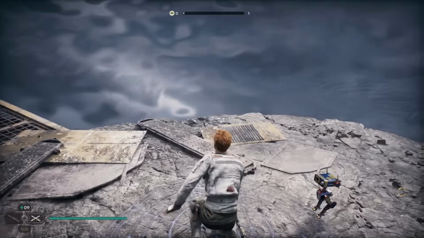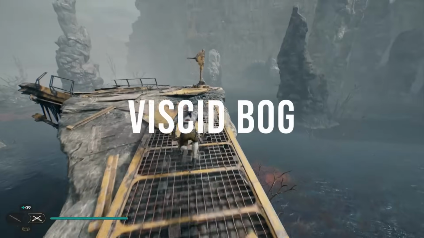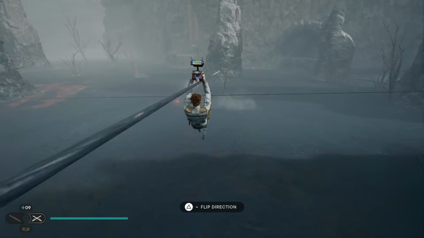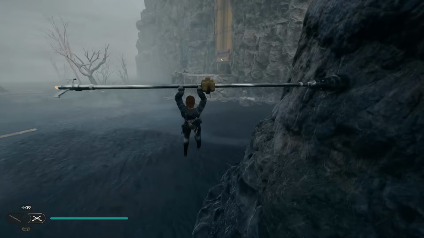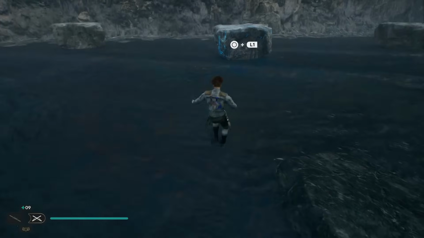If you fast travel to the Viscid Bog save point, head to the end of the platform you're on and then take the zipline all the way to the end. Jump off at the end and use your grapple to hook onto the pole that's in front of you and swing as far as you can. You will end up landing in the mud and you'll start sinking, but you'll have plenty of time to get to the stones that are in front of you.